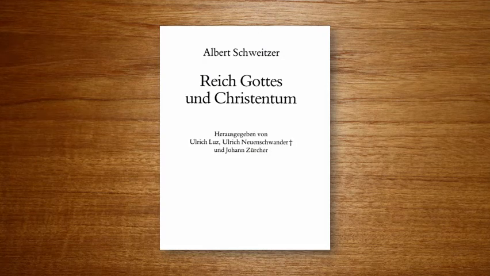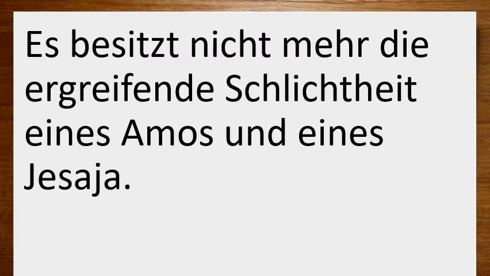We're in a new series doing an excerpt from this book, The Kingdom of God and Christendom. So here it says, "no longer possesses the," you might say moving, but maybe touching, or really literally would be like gripping or something like that, simplicity of an Amos or an Isaiah.